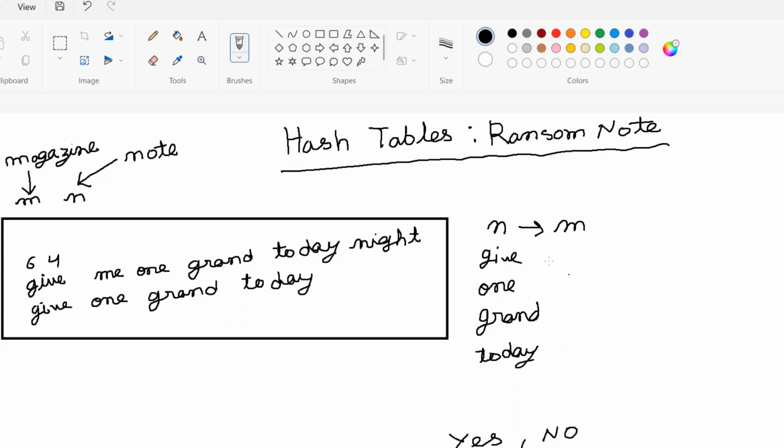Okay. Now let's go to M's space separated values. First one is give. Second one is me. Third one is 1. Fourth one is grand. Fifth one is today. And sixth one is night.